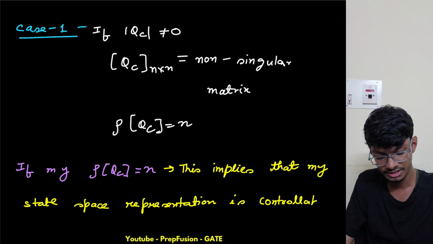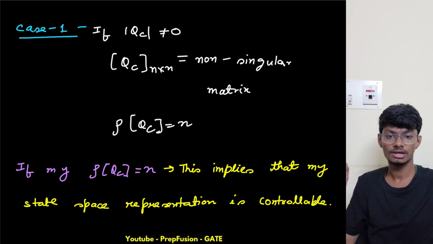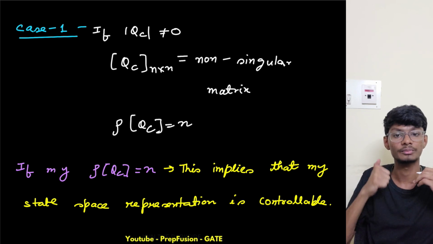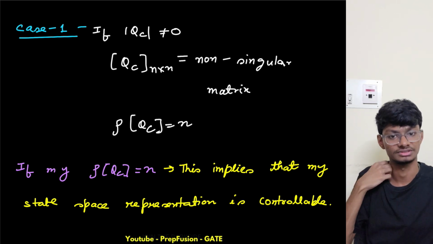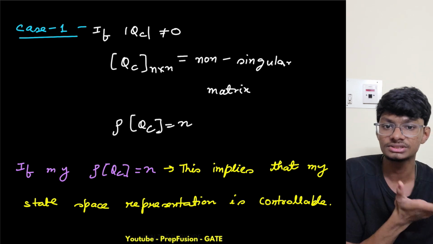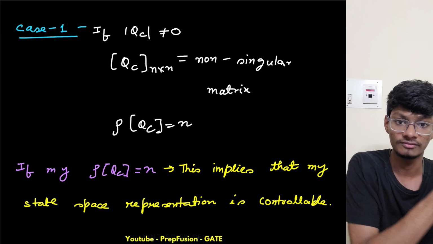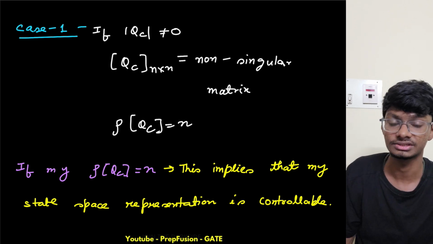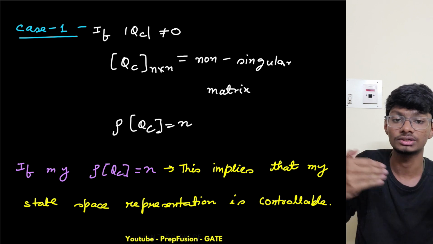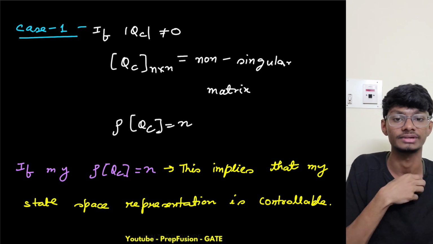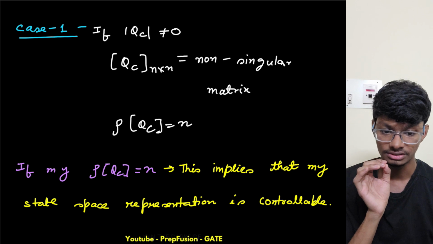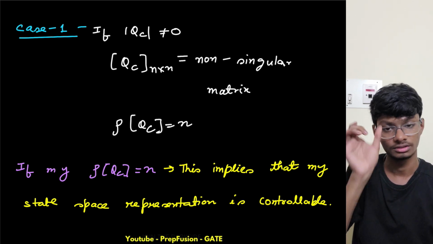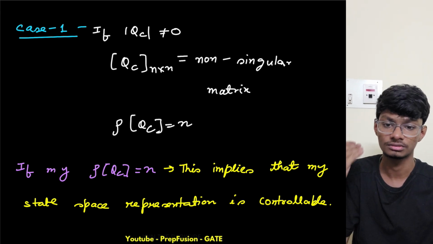So why do I say state space representation? Basically, the state space representation of a system is not unique. I can represent my system in multiple state space representations. For one representation, the system may seem controllable, and for another it may not, because in that representation I haven't chosen the minimal set. So it all depends on how my state space is represented. That's why the matrix will be given, and from there you will check for controllability.